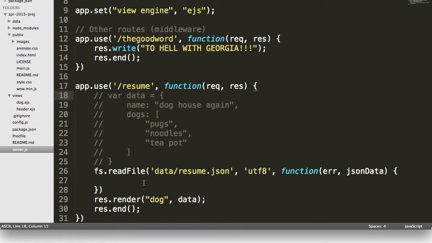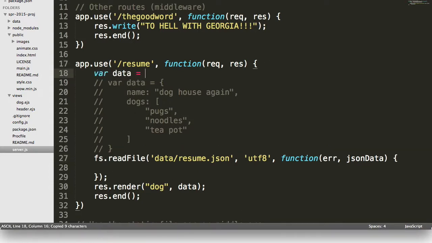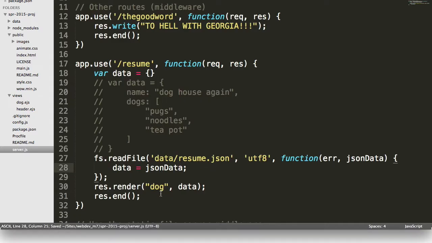So let's do this. Because reading a file actually sometimes takes time, instead of putting this outside, you probably want to move this in. But let's just see what happens if we don't. We have data here equal to nothing, and then we put data here equal to JSON data. So we should still have the same page, but not all the time. Why? Because reading data actually takes time. So you want to make sure everything is asynchronous, which is good practice when you're coding JavaScript.